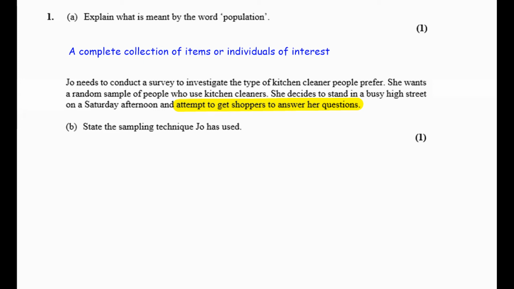This sounds a little bit desperate. This is convenience sampling. Okay, so just people who are in front of you are those who become your sample. Also called opportunity sample. It's anyone who you have the opportunity to ask a question from. So this is convenience sampling.